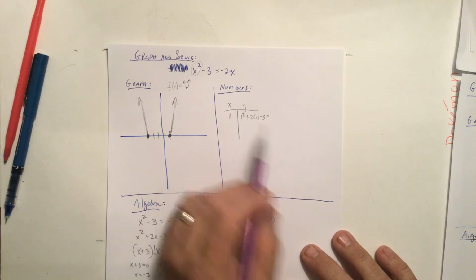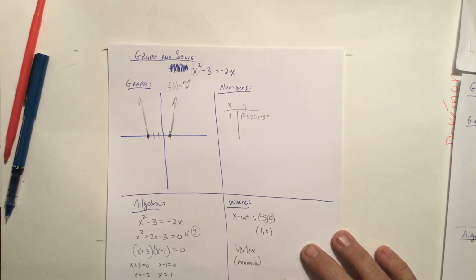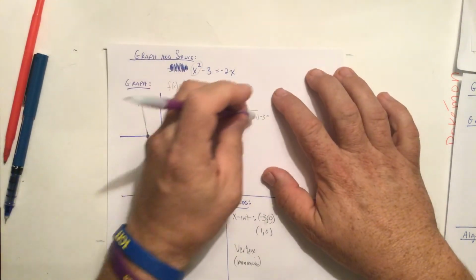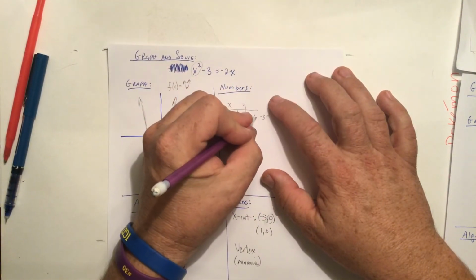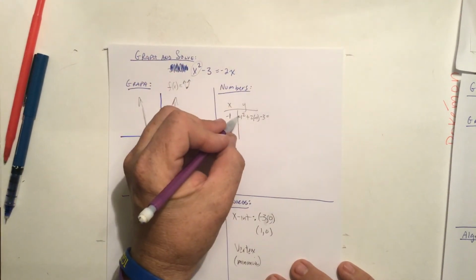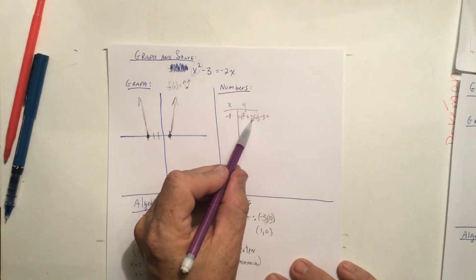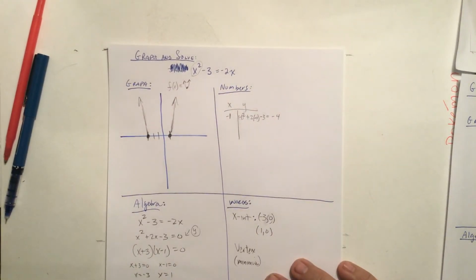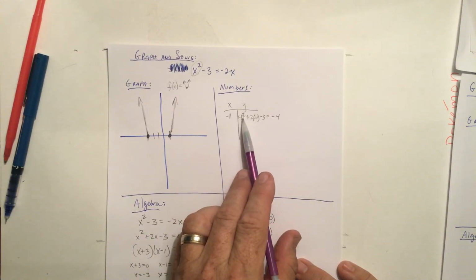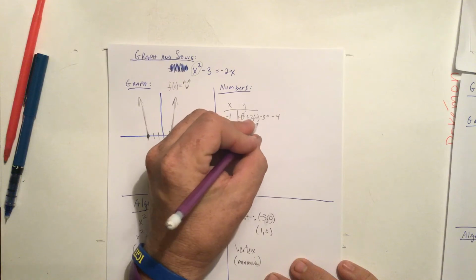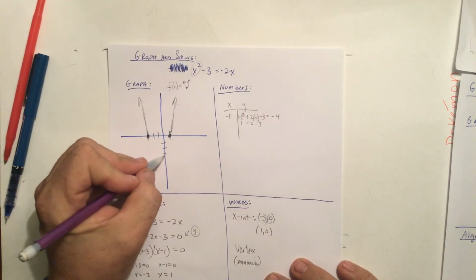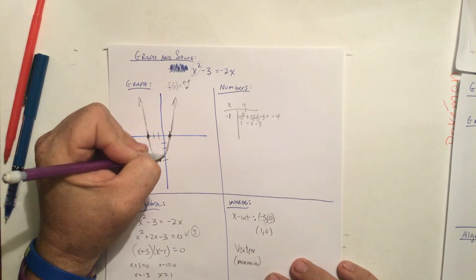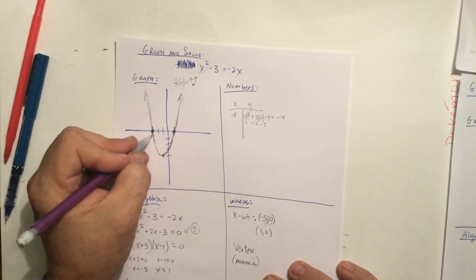How's that going to work out? What happened? Oh, it's negative 1. Sorry, this is at negative 1. So that's going to be plus 1, minus 3. It's going to be at negative 5. No, plus 1, minus 4. So let's see, negative 1 squared is 1, minus 2, minus 3. Yeah, it's negative 4. So I'm going to go down to negative 4 and draw my graph, and I could find my y-intercept if I needed to, but since we just want to graph and sketch it, we're good.